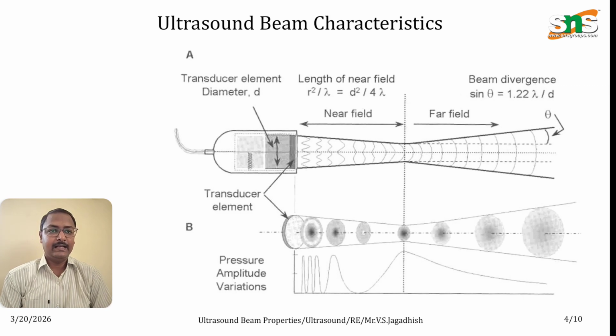is acceptable. And if you are going to scan regions like the kidney, which is far away from the surface of the skin and the abdomen, we will depend on the far field. So according to the application and the imaging, we choose whether it has to be operated in the far field or near field.